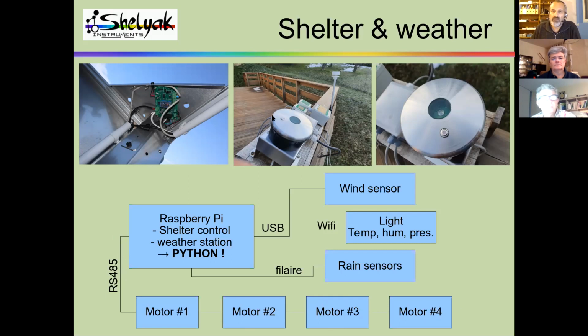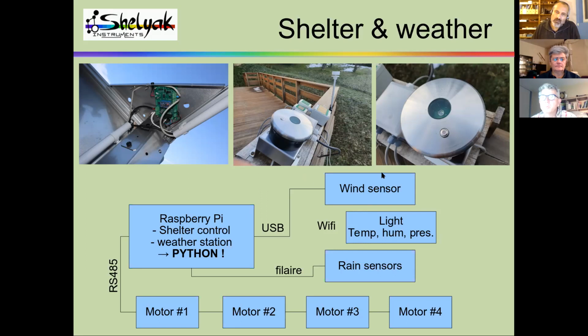And I also have the weather station. For the moment, it's quick and dirty, and I'll have it in much better shape in a few weeks or months. I have here the wind sensor, which is a static sensor. I have several rain sensors; I like the redundancy to make sure that I will not miss anything. And I have this system which embeds a light sensor, an infrared sensor, and also temperature, humidity, and pressure.